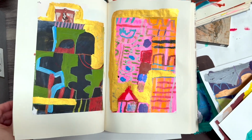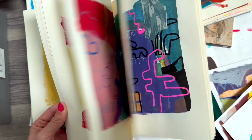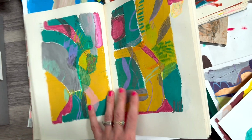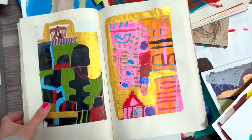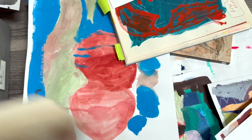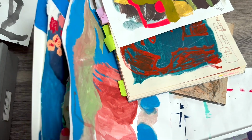I think I'm going to do a sketchbook tour of this halfway through, because this book is going to be massive. It's going to take me ages to fill, and a full sketchbook tour would go on forever. So maybe I'll just do halfway. It'll also get me to think about what I'm doing with it and where it's going. So this is my altered sketchbook. Then I've still got, what's all this?